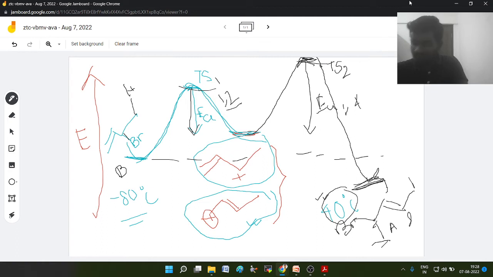Now please listen to me carefully. More collisions have enough energy to climb the low hill. At the lower temperature, minus 80 degrees Celsius, any collision will have a certain amount of energy, which is sufficient to climb this hill, but not sufficient to climb the other hill. It can cover and jump this path, but that energy is not sufficient to cover this path.